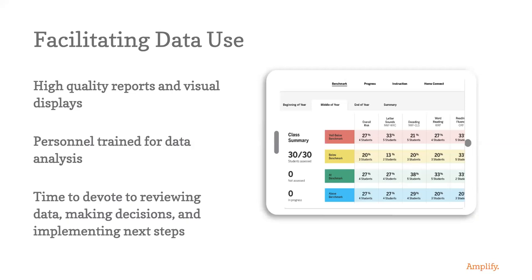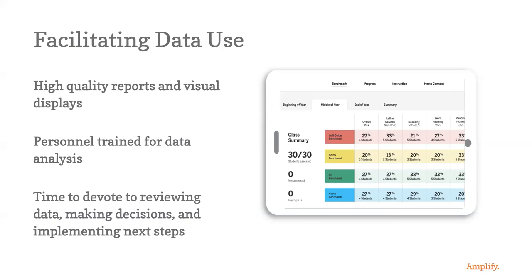All right, so this likely goes without saying, but it's really worth emphasizing that it isn't enough to have strong assessments. There have to be other tools, policies, and procedures in place to ensure that strong decision-making happens and is able to impact instruction for students. We don't want to get to a place where we do all this amazing work and collect this great data, but aren't able to effectively use it because something else is getting in the way.